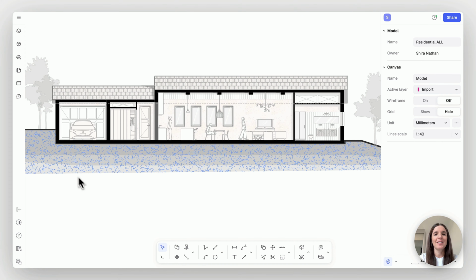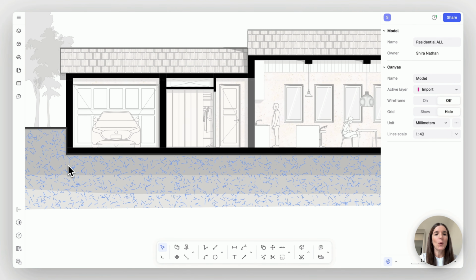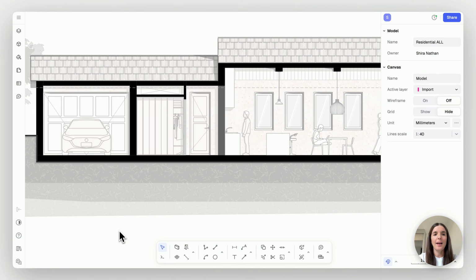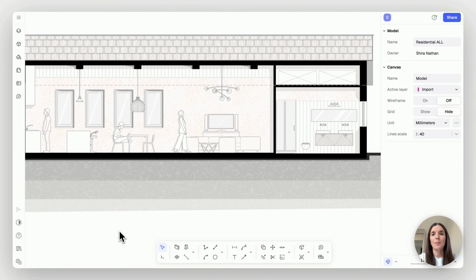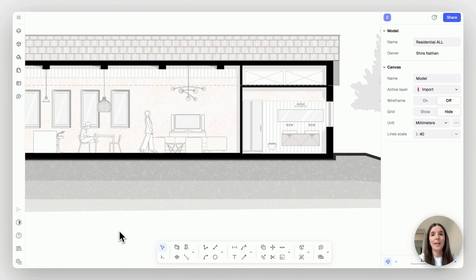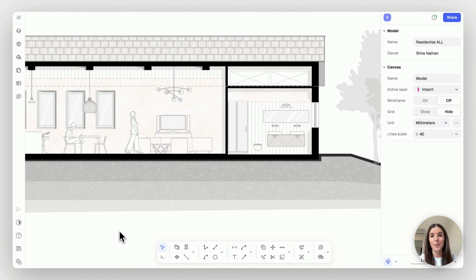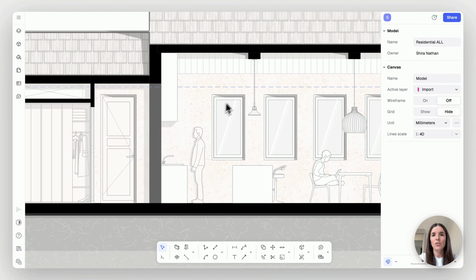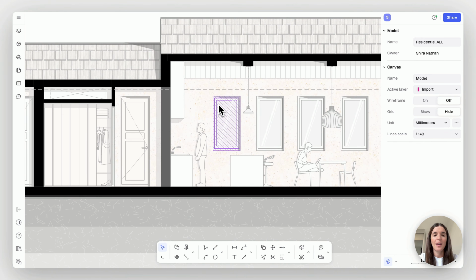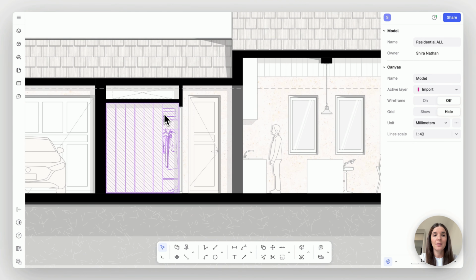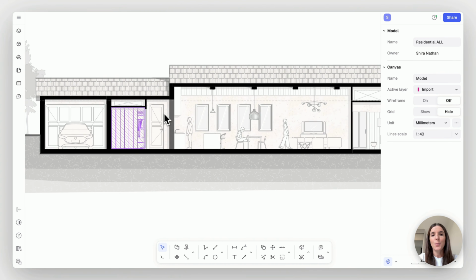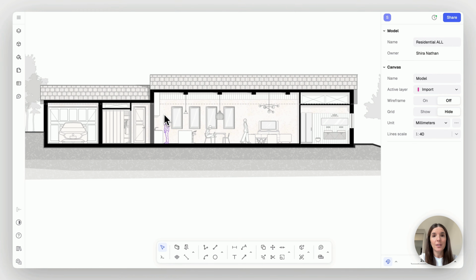And I'm back with the section. As you can see, it's way more coherent now. So it has more furniture blocks from the block library. It has more materials added from the style panel, which we've used as well, and added some details of the construction, like these beams, these shafts for the technical systems of this project. So this is stuff that you're going to do when you create your section.